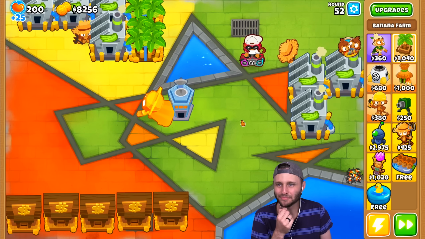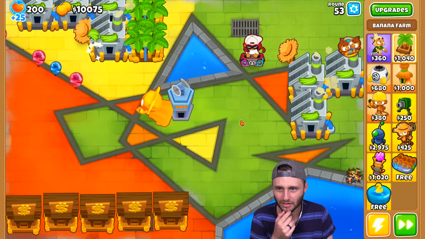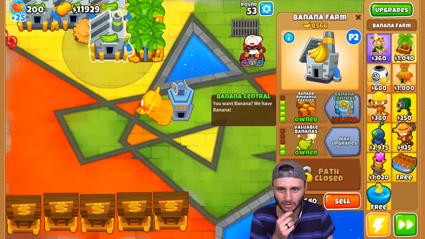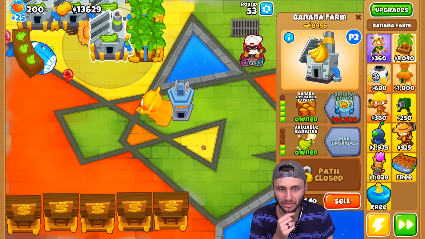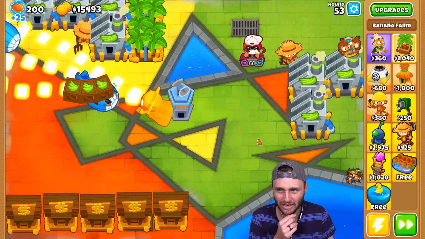I need a banana central for $85,000. Yes. So the banana central, not only does it give you tons of money, it also increases the output of all banana research facilities by 25%. I need $85,000, Tootie. Tootie, why don't I have $85,000 yet? Because we don't have enough money.